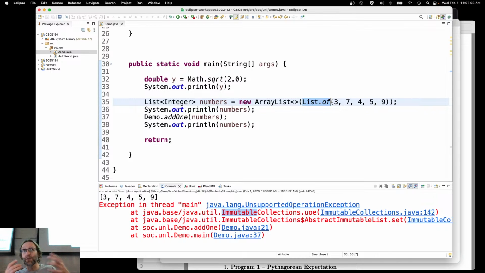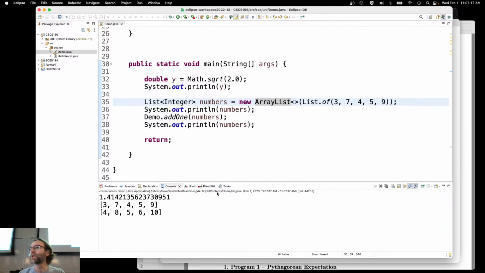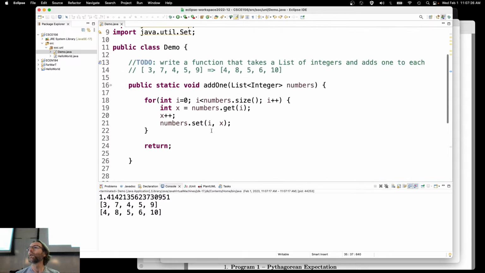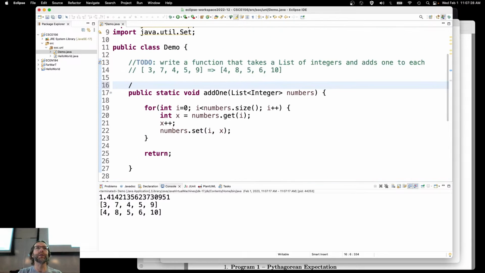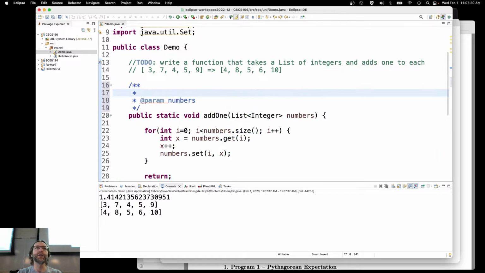If I try to remove an element and then replace it, right, change it, then it's going to throw this exception here. Now, what I've done here is I've wrapped it around a mutable list. Don't worry about it. We'll talk about constructors later on. And this should work. Yay. It worked. Now, I'm changing your list. What is an alternative? Actually, before we do that alternative, let's talk about documentation.